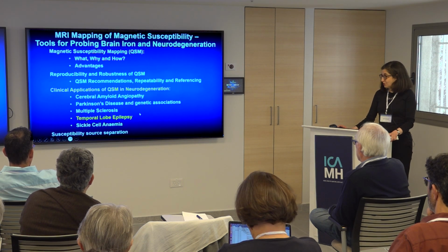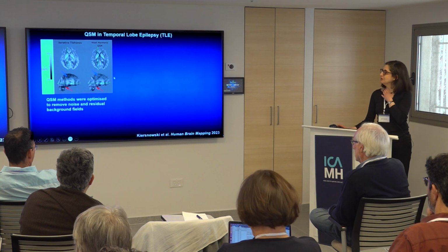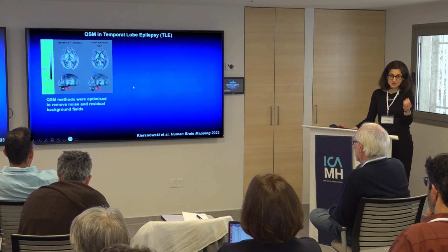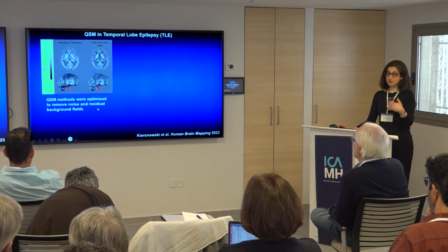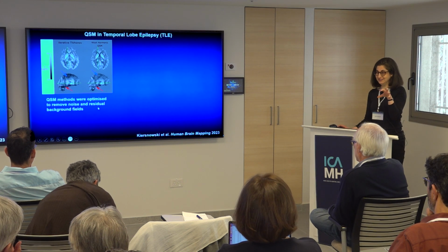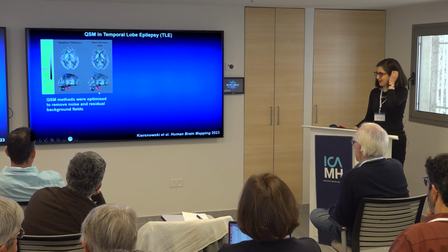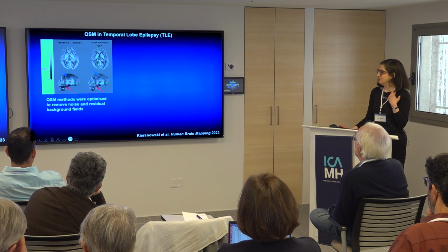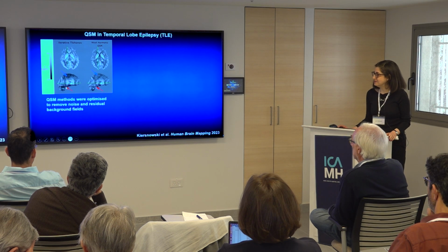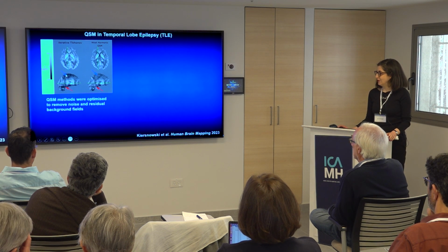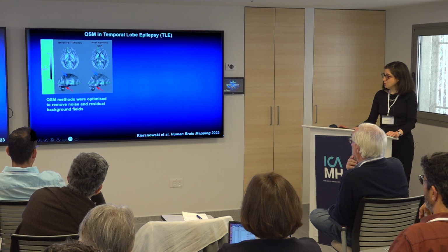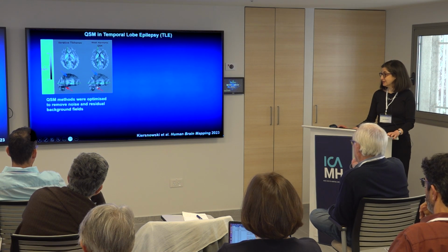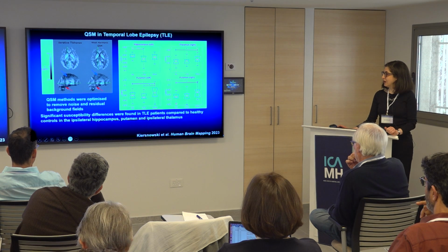Now moving on to temporal lobe epilepsy, the study that I mentioned before. We now have these consensus methods, but most of these studies were done before we converged on the consensus, and sometimes you still have to optimize your QSM pipeline for the particular data and study that you have to get the best out of your results. Here's an example of that. Using our standard method, you can see these dark regions that propagate through your susceptibility map. So we used a method developed by someone in our group called weak harmonic QSM to remove those residual background fields and give us a more homogeneous contrast throughout the brain.